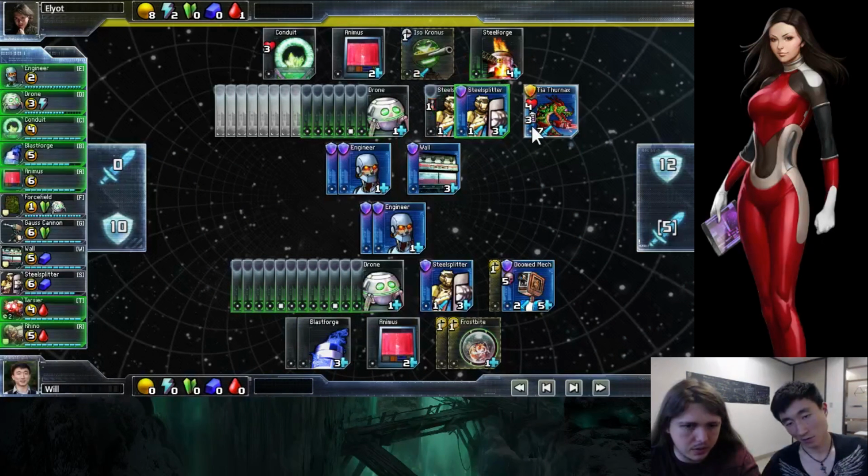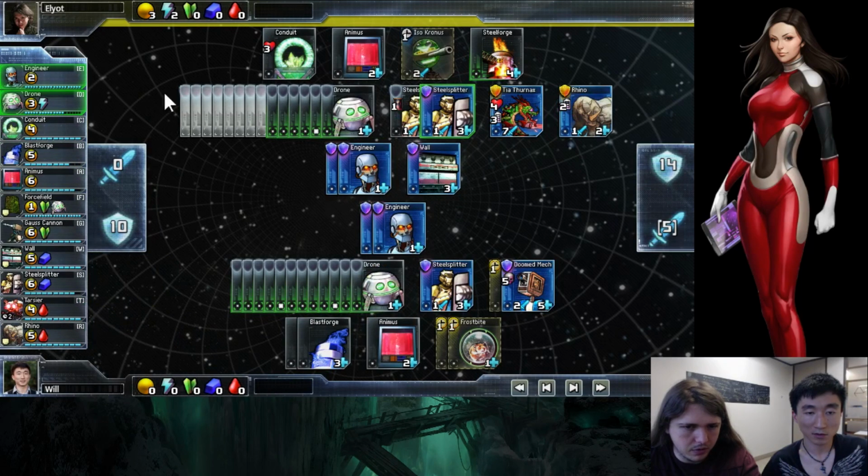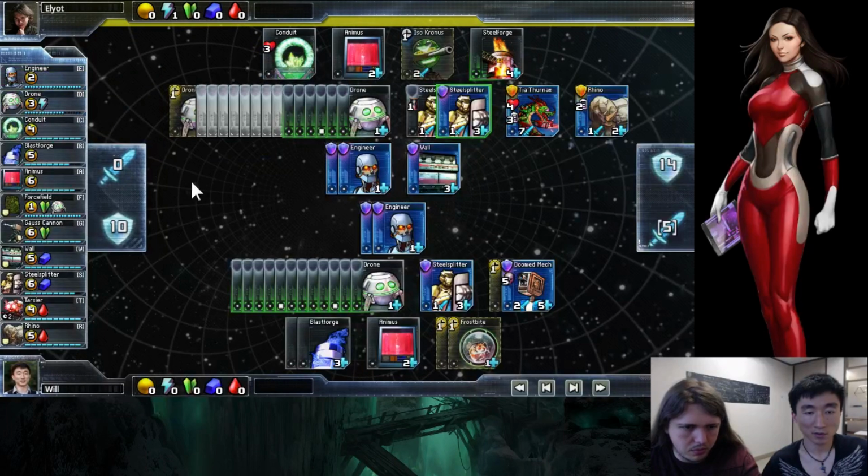Right, so I did use the Steel Forge and build a Tia Thernax. I got this unit called a Rhino. I had 1 red left over. The Rhino is sort of a defensive unit. And then I built another drone, just adding more fuel to the Steel Forge.